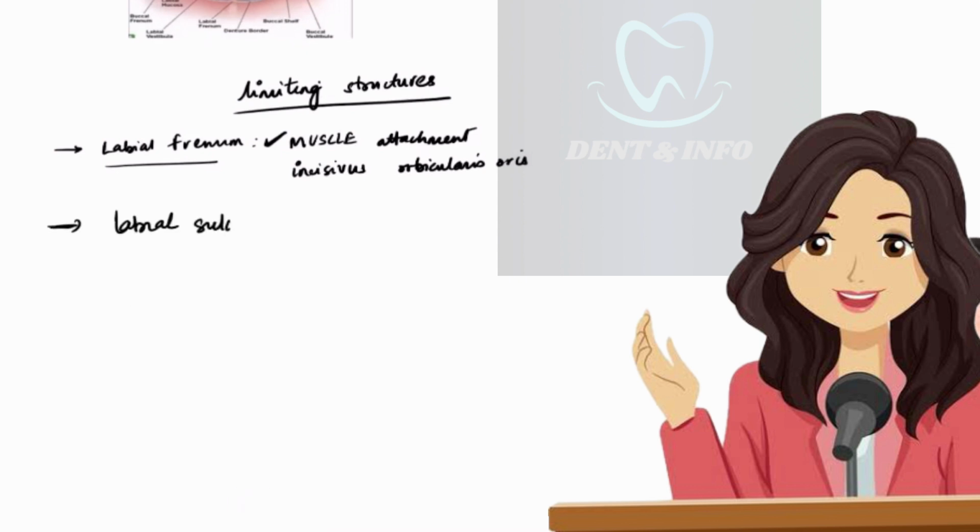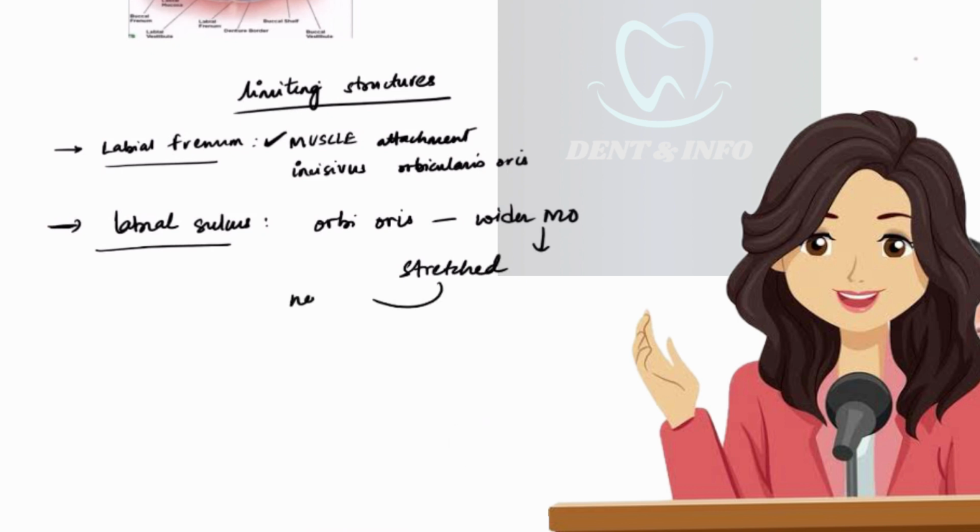So that is our second point. When orbicularis oris is stretched with wider mouth opening, the sulcus will become narrower. So we need to do a very good functional movement so as to attain a good peripheral seal in this area. Clinically, if I tell you one point, it is preferred to have a 2 to 3 millimeter thicker border to obtain a good peripheral seal in this region, but only till the limit it is tolerated.